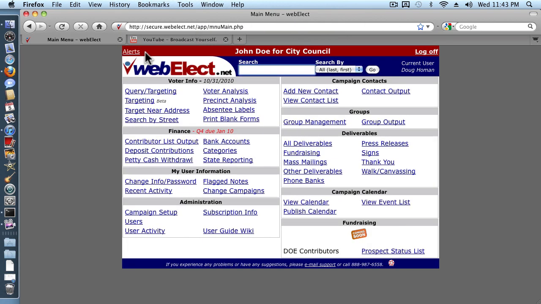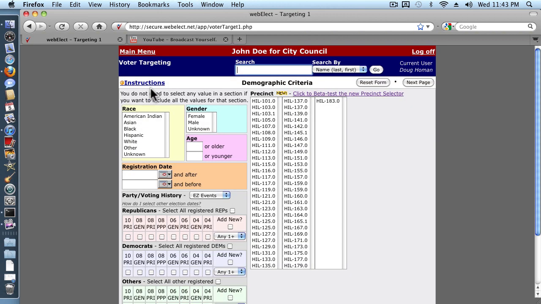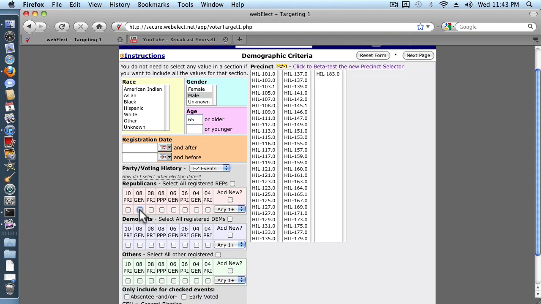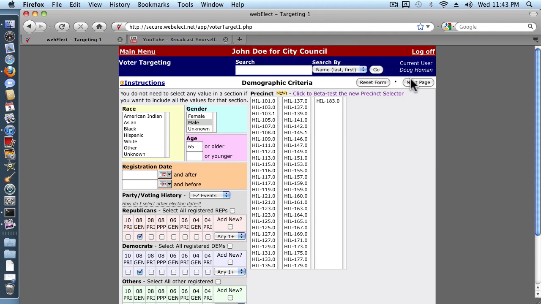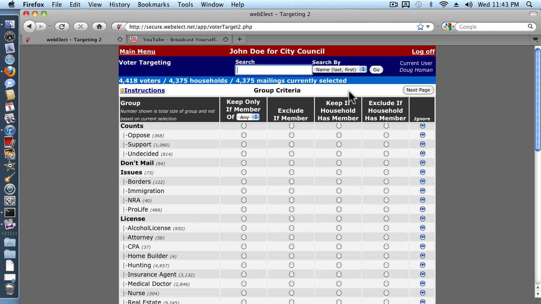Now we can just keep repeating that process over and over and continuing to add voters to the group. So maybe you want to do something even more specific where in addition to voters that met those criteria, maybe we want males that are 65 or older, regardless of their vote history. Or actually we probably want them to have at least voted in the general election maybe. So we can add that. And that'll add another 4,000 voters. I'm going to skip the adding process, but you get the idea. You just repeat that over and over.